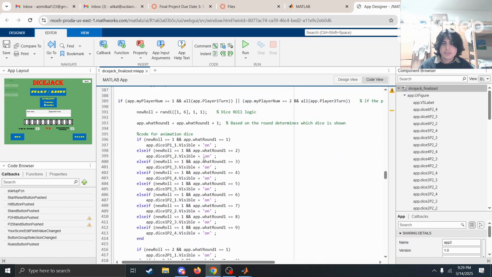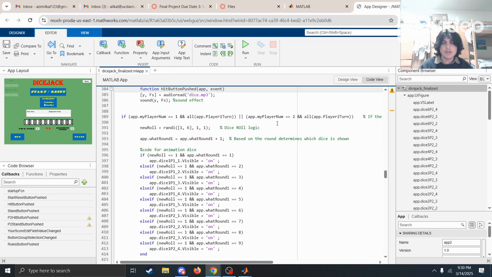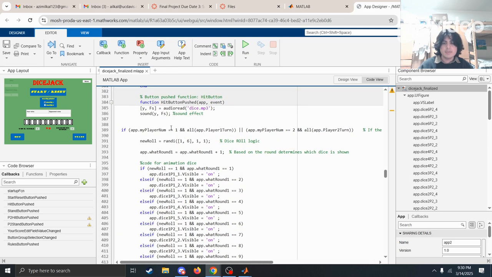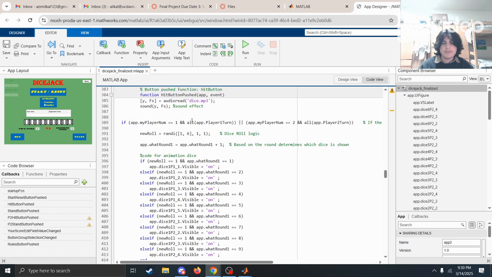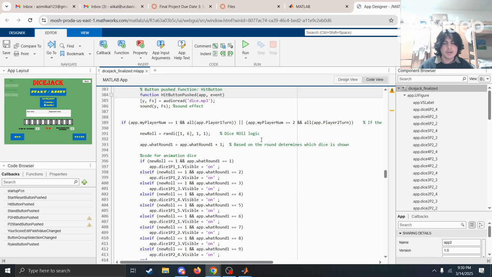Right here. So this is the section where we construct the determination of who's going at a time. If a player's number is equal to the player's turn, then it will be their turn to go.